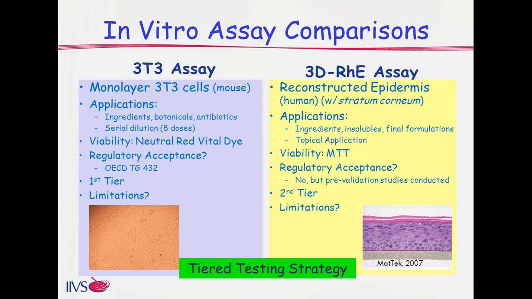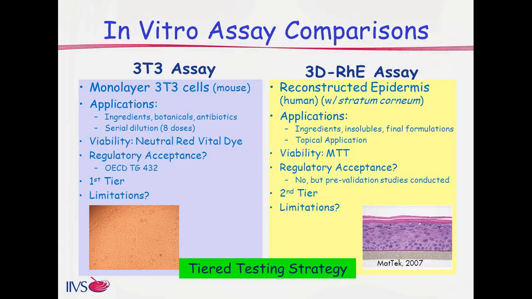The 3T3 Neutral Red uptake assay went through a formal validation process in the late 90s with 30 test chemicals. Its demonstrated predictivity and usefulness propelled it to an OECD test guideline in 2004. The OECD test guideline makes this assay quite appealing for use, especially when a regulatory accepted assay is preferred. The three-dimensional assay, although it went through an initial pre-validation in the late 90s, showed great promise, but a formal validation has not yet been conducted.